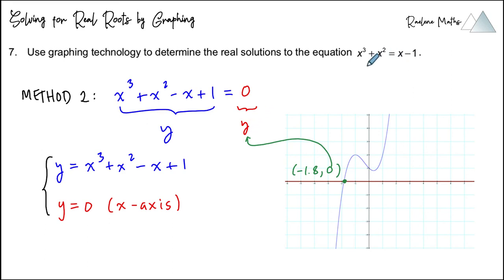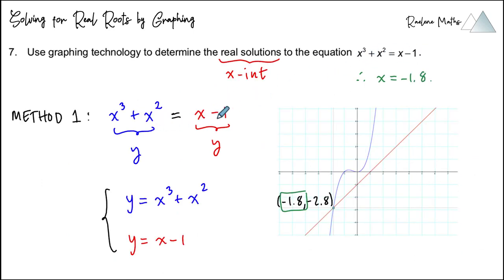And again, we are only interested in the value for x which makes this equation true, which is also the value for x that makes this equation true. So in the end, our solution is still x approximately equals negative 1.8. So whether we found one polynomial and its zeros, or two different intersecting polynomials and their intersection x-coordinate, the answer is still the same.